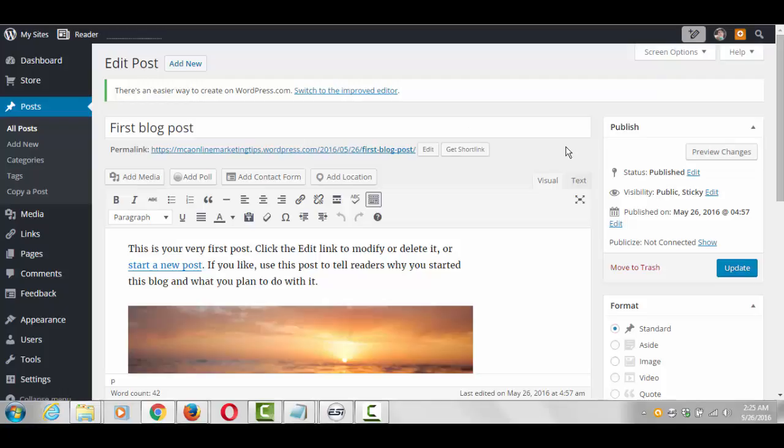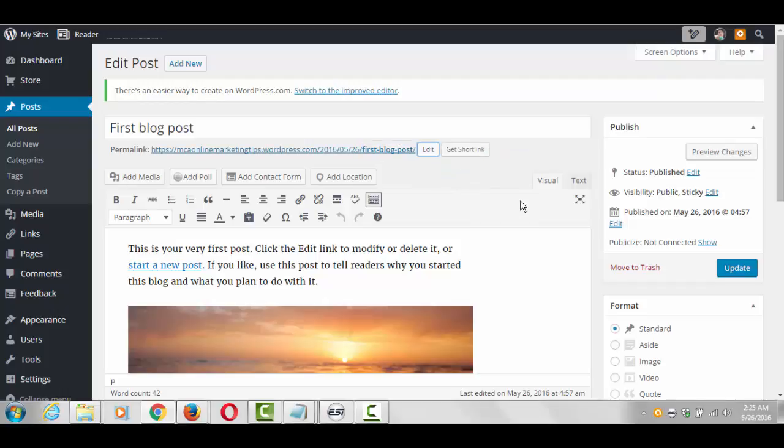Another thing that you're going to want to do with your blog post is edit the permalink. You're going to want to make it the title of the post, or at least close to it, and you want to make sure that the keyword that you're ranking for is in the permalink. So if I created a blog post that was how to rank a YouTube video, this part here, I'll just click on edit, this part would be how to rank a YouTube video, and you have to put those little hyphens in there in between each word.